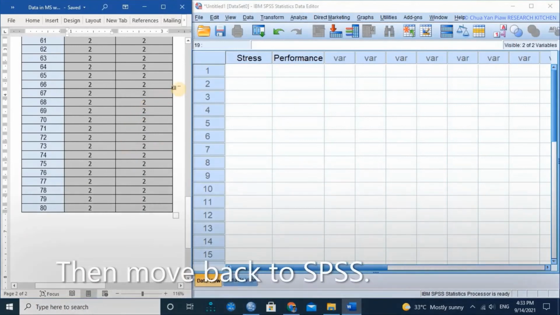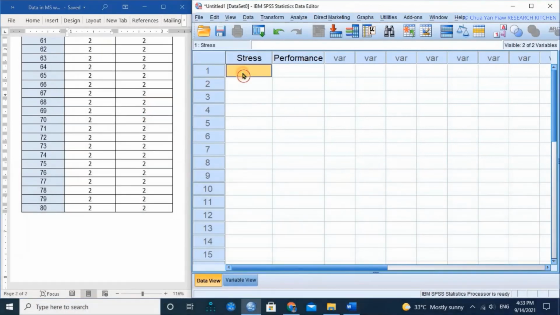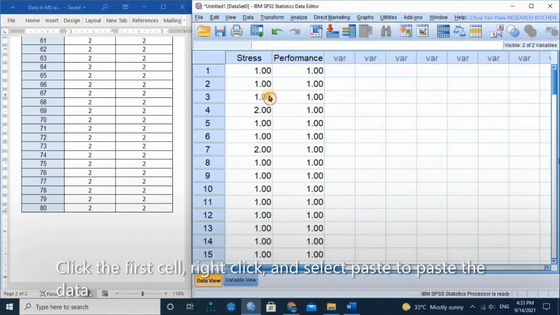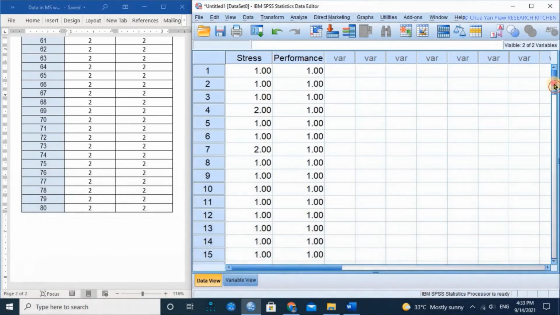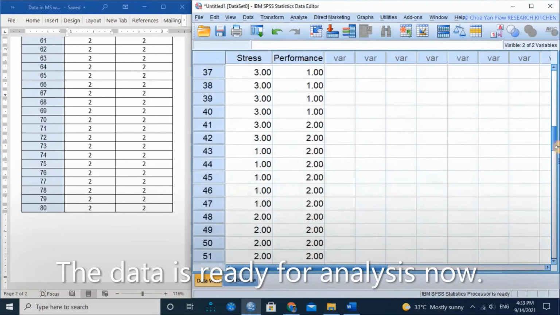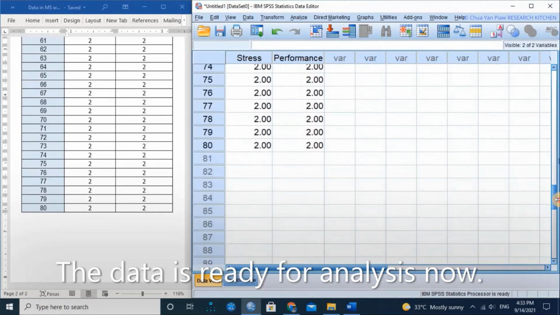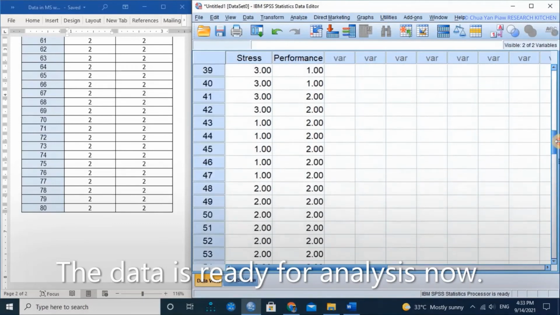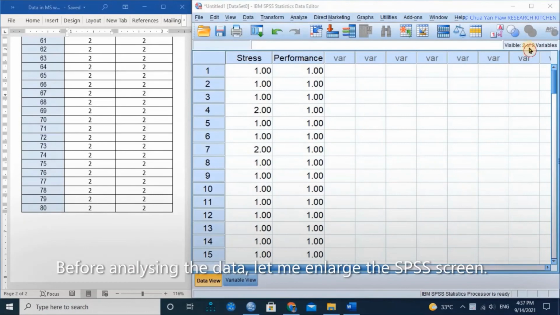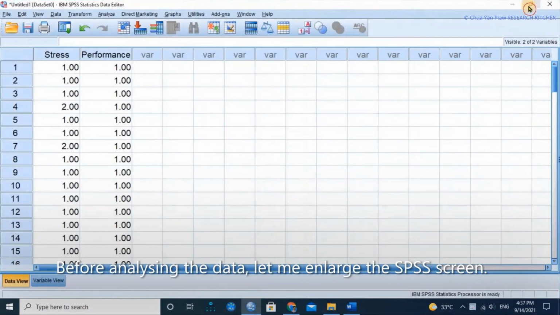Then move back to SPSS. Click the first cell, right-click and select Paste to paste the data. The data is ready for analysis now. Before analyzing the data, let me enlarge the SPSS screen.